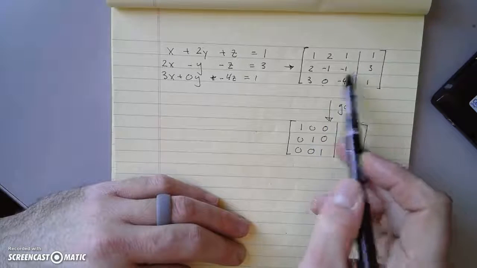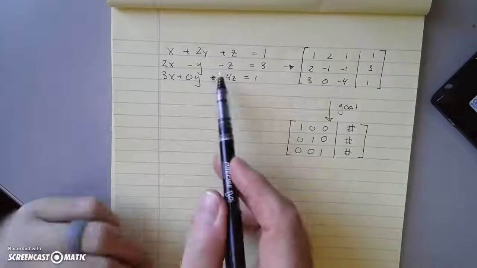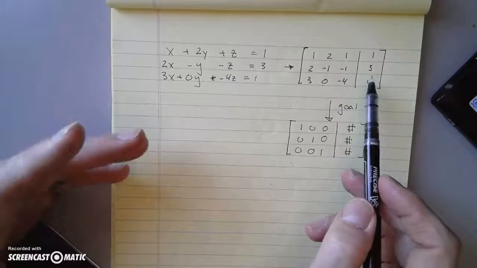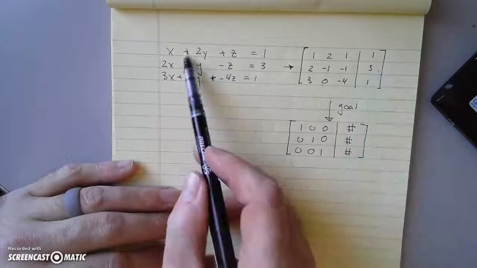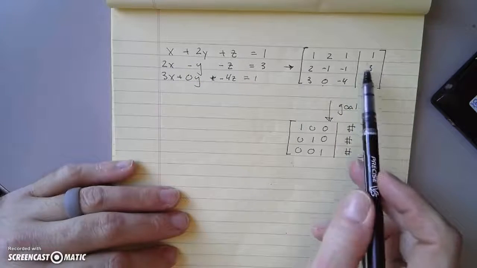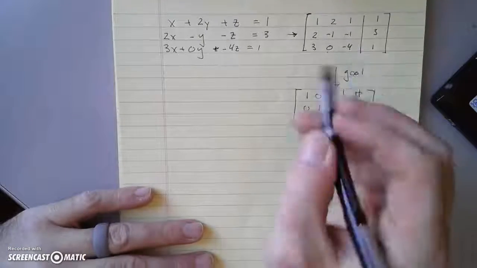If it had been in the middle, say it had been 2, 0, 1, you can change the order of this equation. Right? You're allowed to interchange rows. You can change the order of the rows at any time. And that should make perfect sense because it doesn't matter which equation is first, second, or third. So you can do that to make things easier. For us, it's already set.